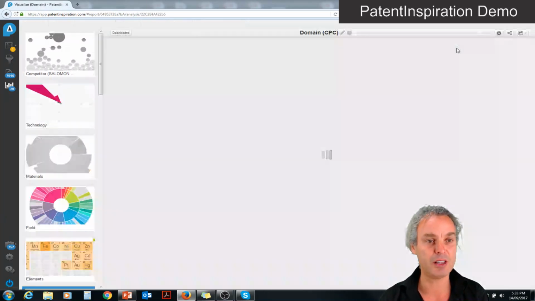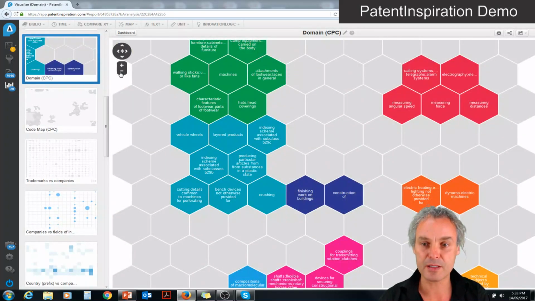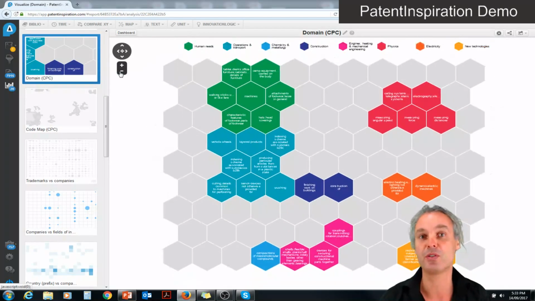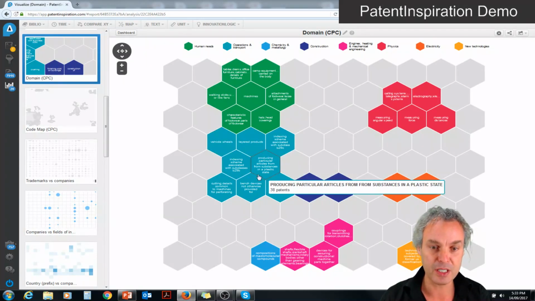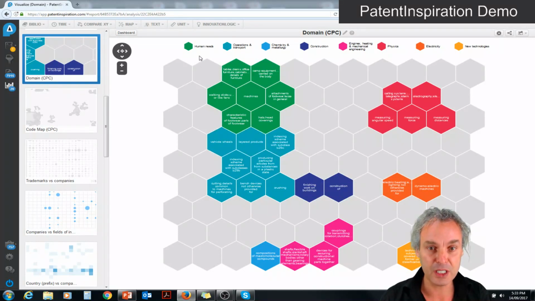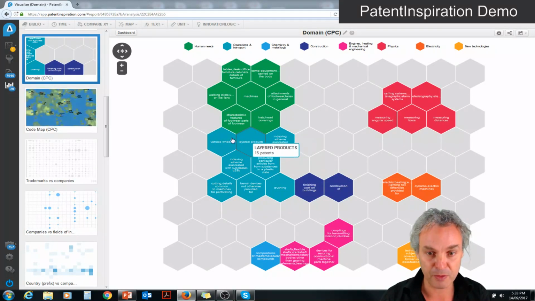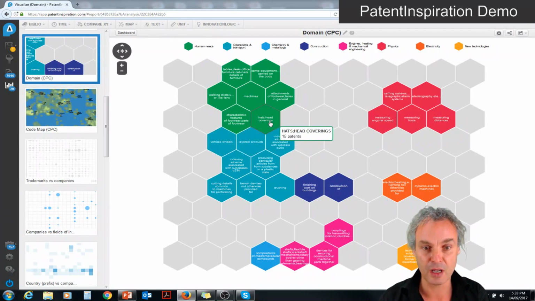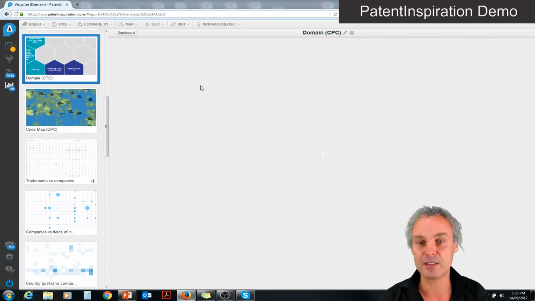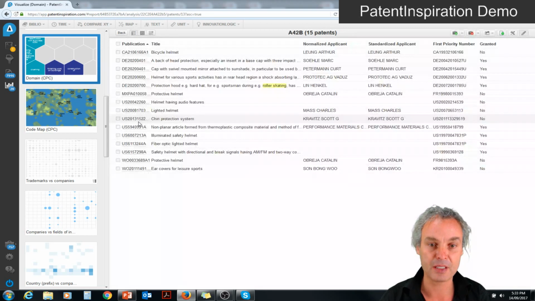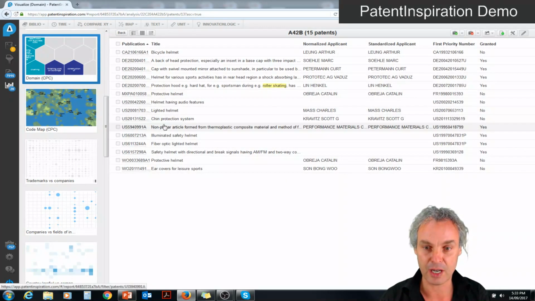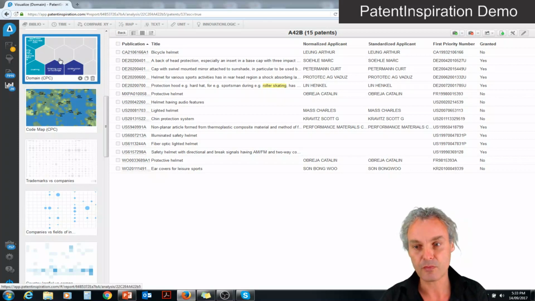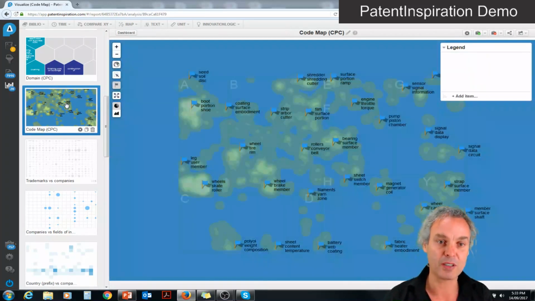So the first one ready here is domain. You can ask in which domains these patents are. It can be interesting, for example, if you look at a certain problem and you want to know who is in which domain talking about this problem, for example speed versus heat or something like that. So here what you see is human needs, operation, transport. For example, vehicle wheels is classified in transport, while human needs includes heads and head coverings, probably helmets. You can click on that, and behind it you find the patents that talk about helmets, or protective helmets, or lighted helmets, and so on.